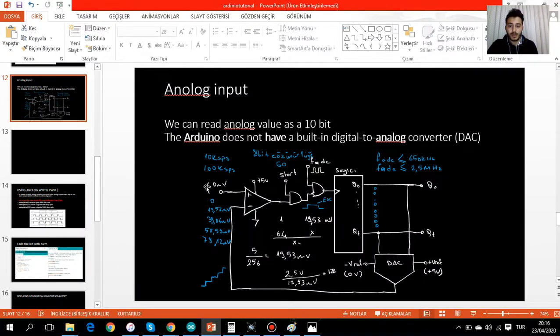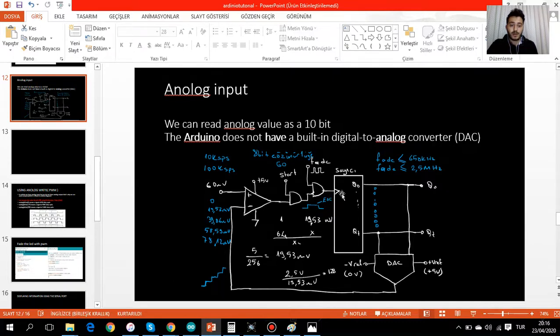Come back here on the diagram, guys. We read the value here, and we have got the op-amp. How does the op-amp work here? It compares two inputs, the positive and negative pins. If the value in the positive pin is bigger than the value in the negative pin, it makes the output 5 volts.